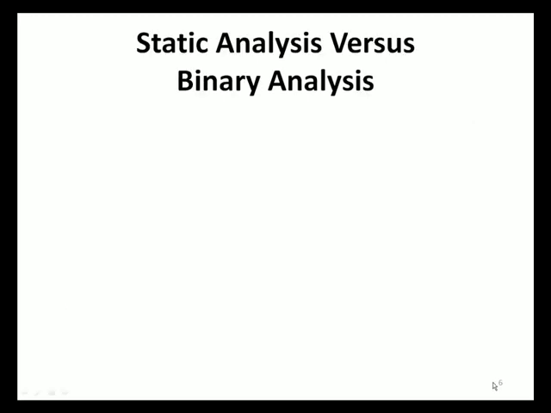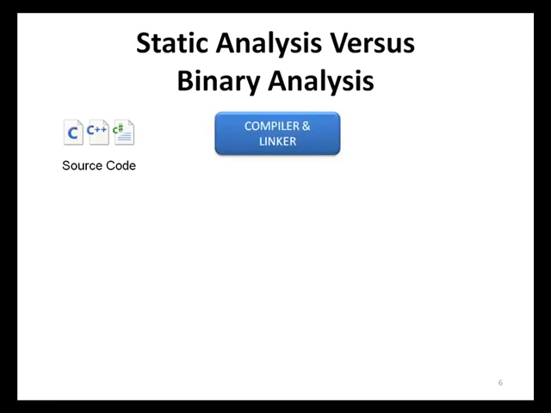This slide provides a visual illustration of the fundamental differences between static code analyzers and binary code analyzers. Let's take a look at the application compilation process and then see where static and binary code analysis is applied. Whenever an application is implemented, it is first implemented in source code using a programming language. Some such programming languages might include C, C++, and C Sharp. That source code is then inputted into a compiler, which compiles the code into binary objects, which a linker then takes and transforms into a binary file, such as a library or executable.